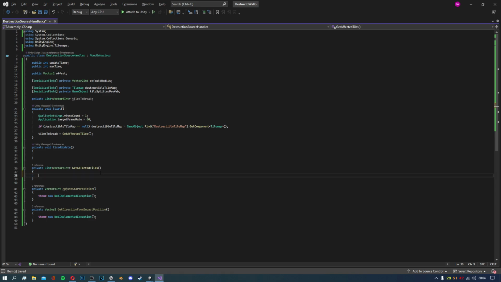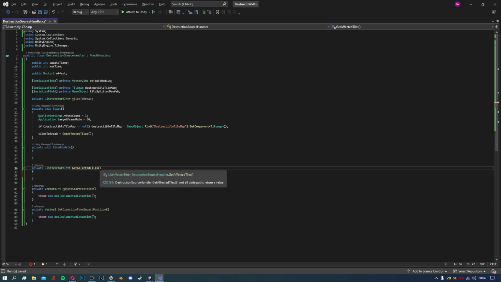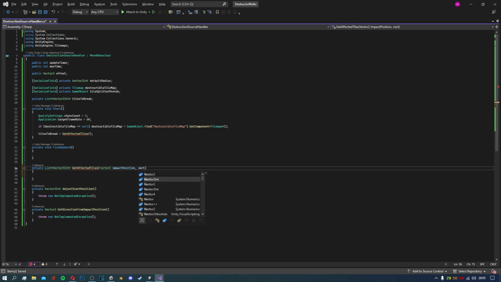Right, so let's get rid of that. First of all, we are going to want to get some variables in here. The variables that we're going to be using are a vector2 impact position. That'll be the position that we actually are hitting the wall from. We'll have another one, a vector2 int, which will be the impact radius, so how far the walls will actually break from the impact position. And then we'll be using a vector2 for the direction.